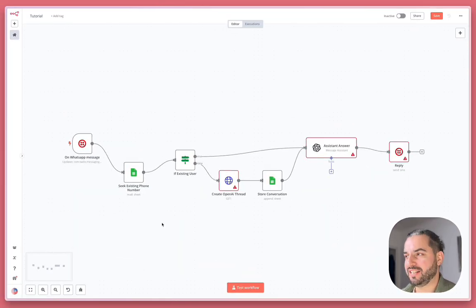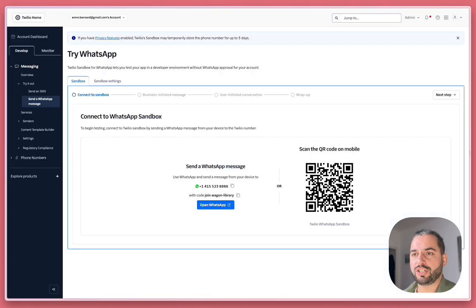We have done the heavy lifting and it's time to finalize the workflow so we make it work. For this, I like to work with the actual data, so I see what I do. We will try our workflow by sending a WhatsApp message to it. For this, we will use the Twilio test phone number, which we can find in our Twilio dashboard here. It gives us a test phone number, we can write to that number and play around in our workflow.